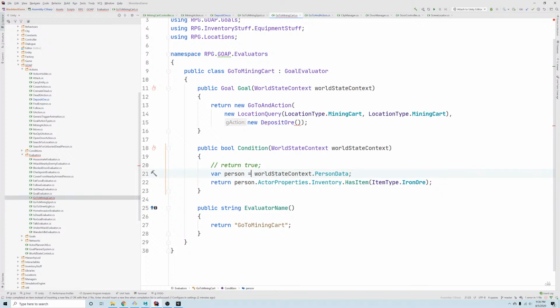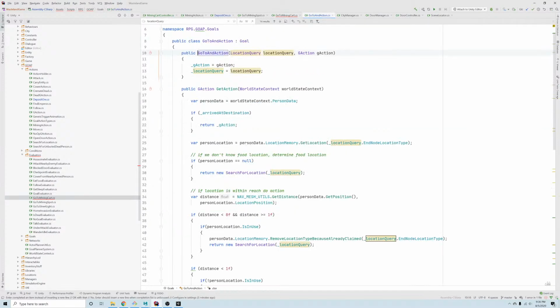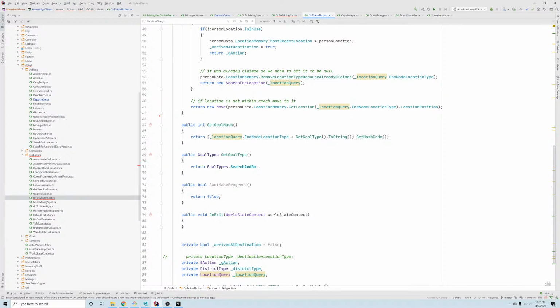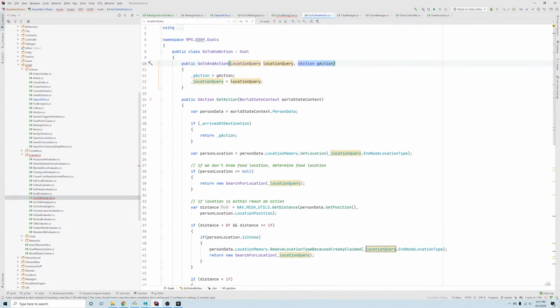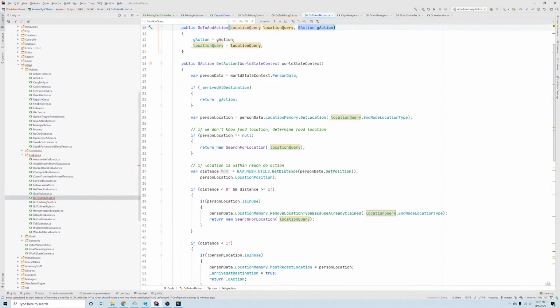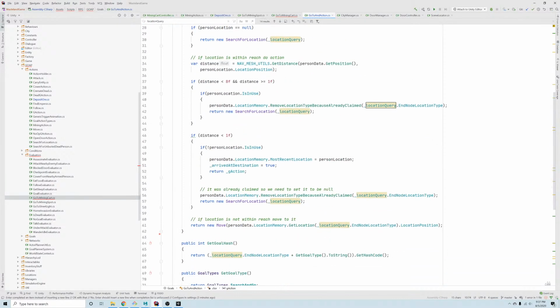First one is to change this go to action to take in a special type of action that has a deferred constructor. I'm thinking that might be the best way to do it.